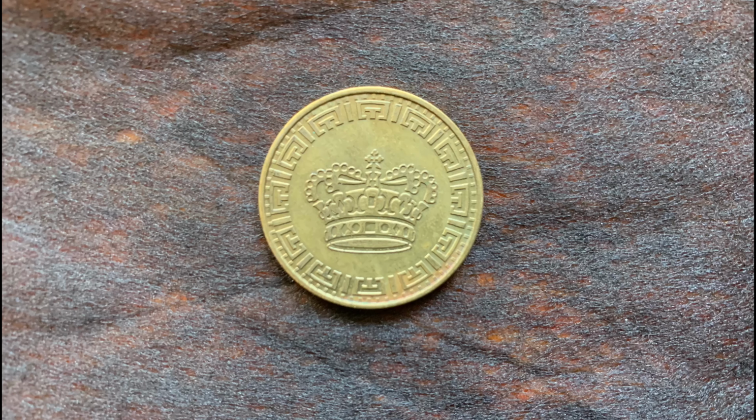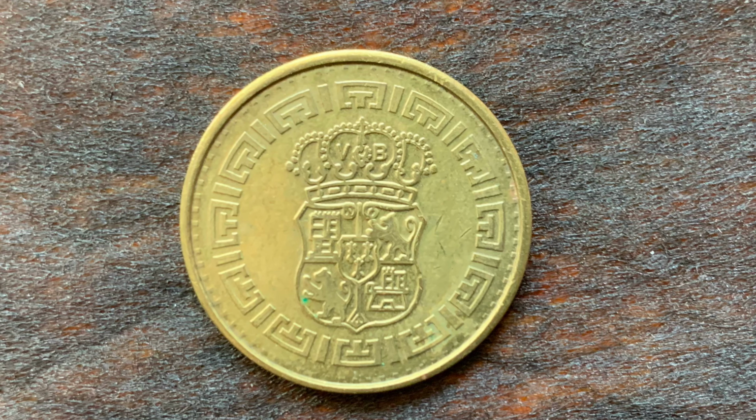And this one, I can't tell if it's an actual coin. Maybe it's a play coin, but it's reasonably heavy. It still seems like it's made out of metal, but it has no writing on it, and the designs on it are not a form of script. It's literally just the same pattern being repeated over and over. And I cannot find where this is from. It has a crown on one side and almost what looks like the Hogwarts emblem on the other side, and has a V and B on it, which is the only words or letters on this thing, but that is my coin collection.